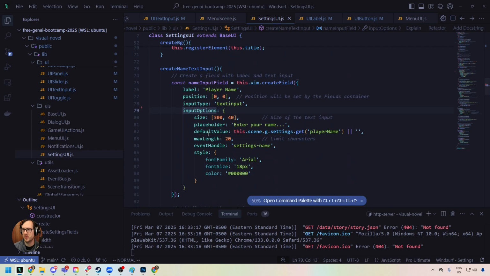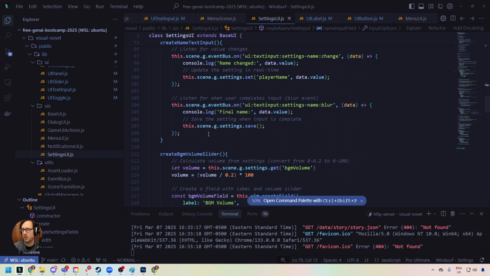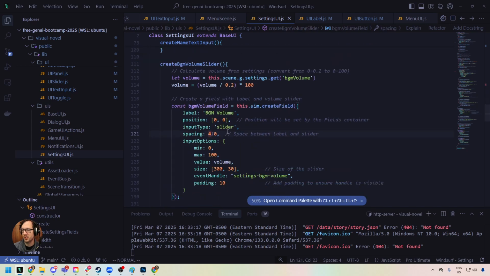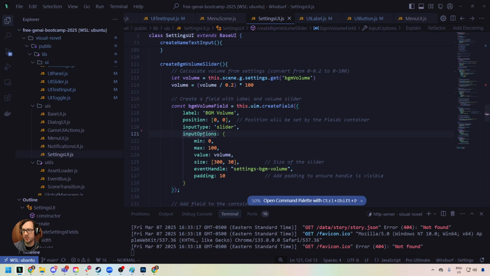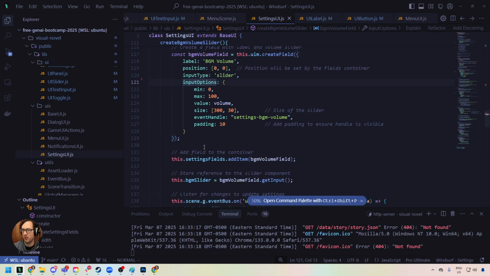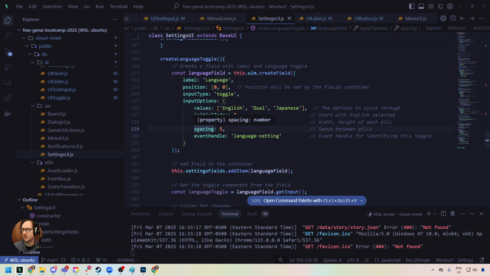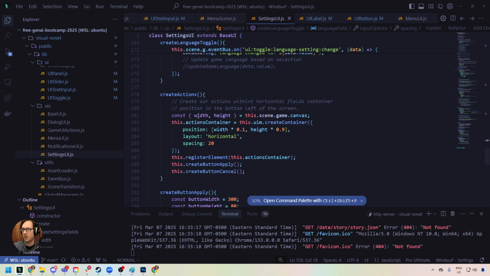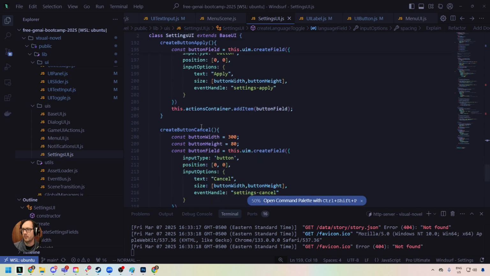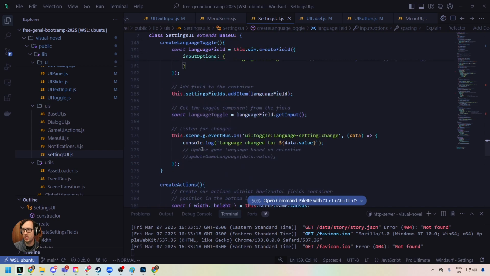This is the create label, create text input. We can go down to the volume slider, same thing. We'll take out the spacing because the spacing should not matter now. We'll go down to this one here. The language toggle doesn't have it, which is fine. The space between pills is totally different, that's a different thing. We have create actions. Those don't matter. So we've changed some of them.